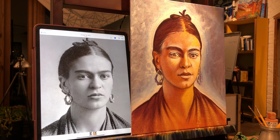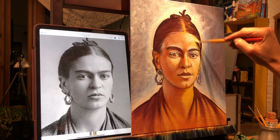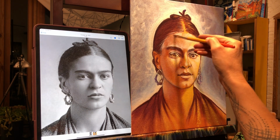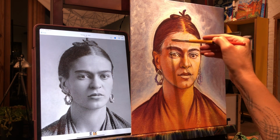Okay, I'm going straight into the white. I'm not even thinning it down because I'm feeling confident, and I know I gotta tone down this yellow up here. Yes.